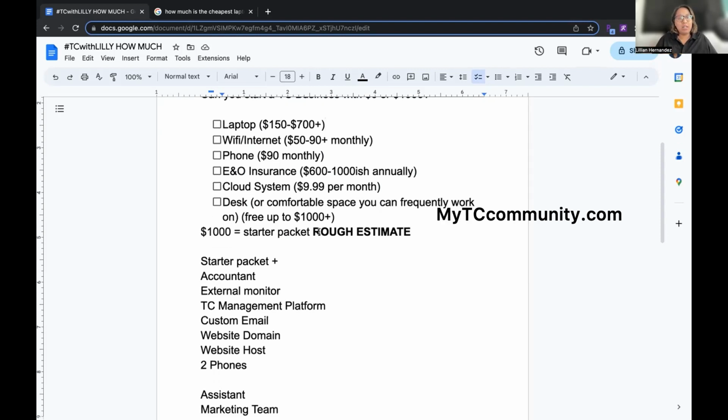Do you need a cloud system? In my opinion, yes, you want to have storage to keep your files safe, in the event Gmail decides to delete everything, you have it backed up. You can also use an external drive, but I personally prefer cloud systems like OneDrive, or there's also Dropbox, Google Drive, something of that effect. They roughly go for, depending on how much space you want, I think on the low end maybe $5 to $10, $15, et cetera. But choose what works for you.